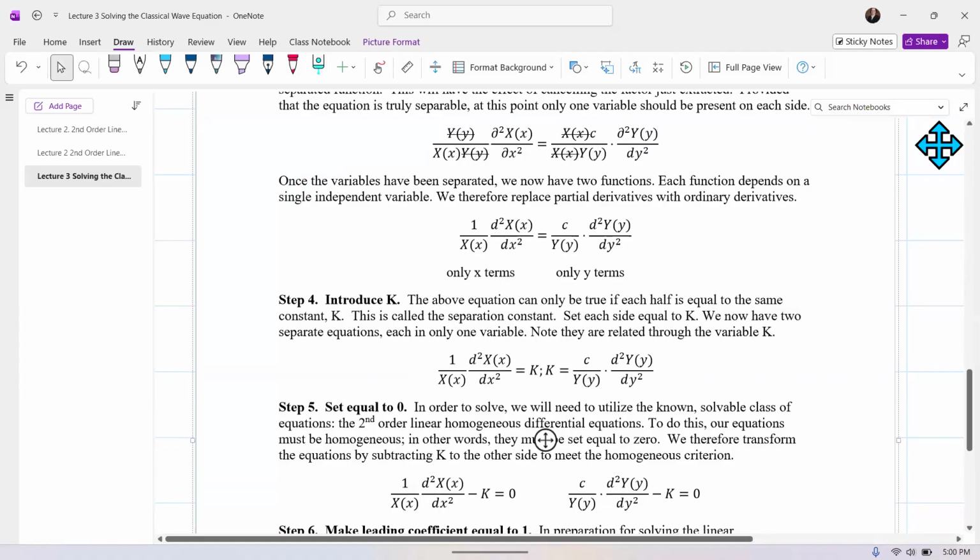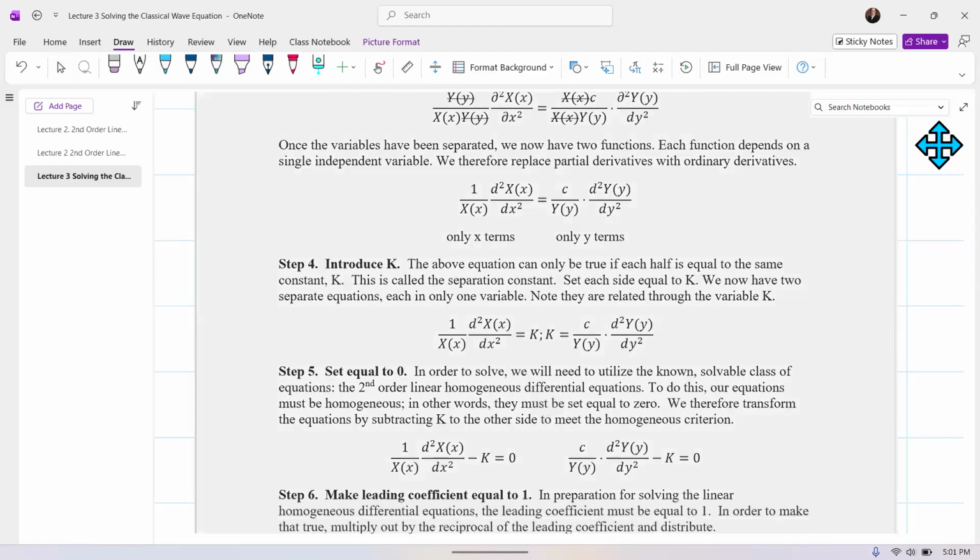Okay, now, if two things are equal, then that means that you could set them equal to a constant. So for example, if I said A equals 5 and B equals 5, then both A and B equal 5, right? So if you had any two things that are equal to each other, you could set them equal to a constant. And we're going to do this because we want to actually break the equations apart.